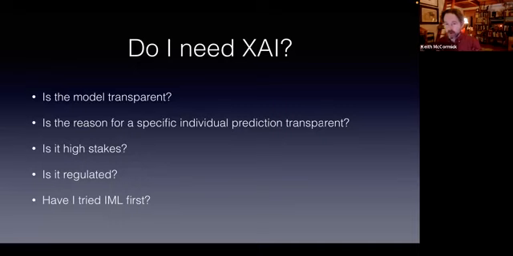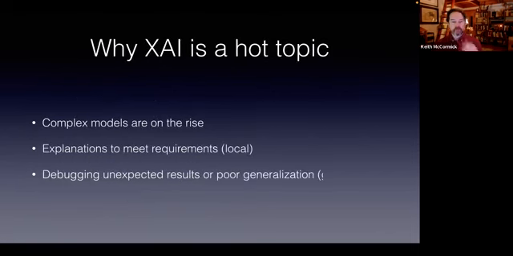So we're here to talk about XAI, but that doesn't mean that if you deploy XAI, you can't, during the data understanding phase of the project and the modeling phase of the project, also try an interpretable machine learning model. There's a couple of reasons why this is a particularly hot topic now. I think we can recognize some of the reasons.